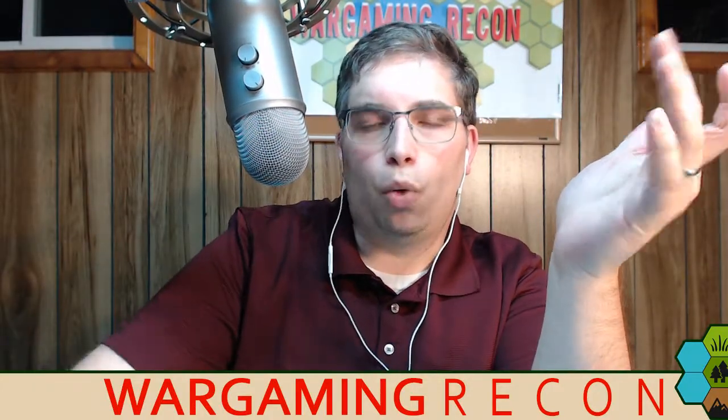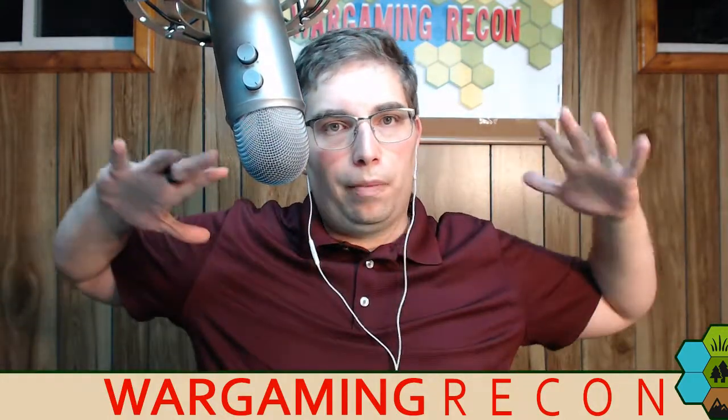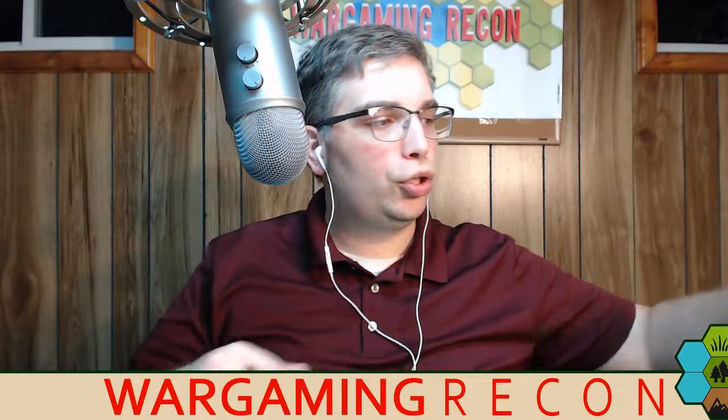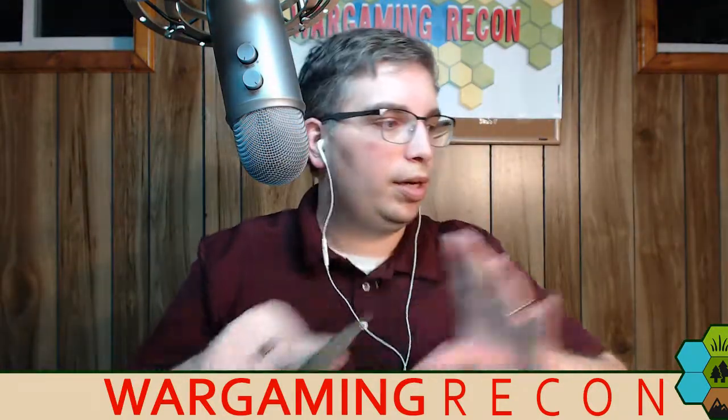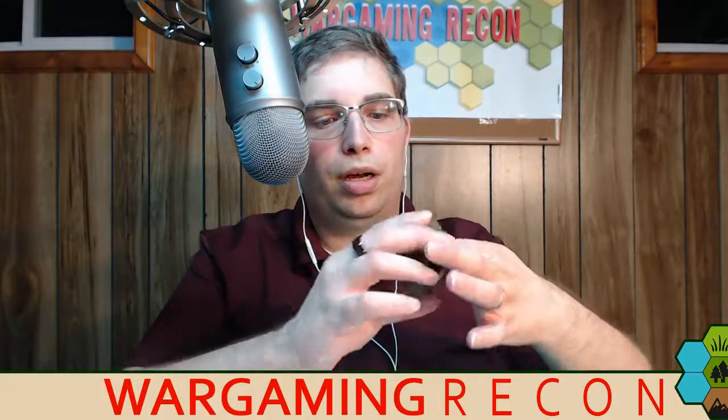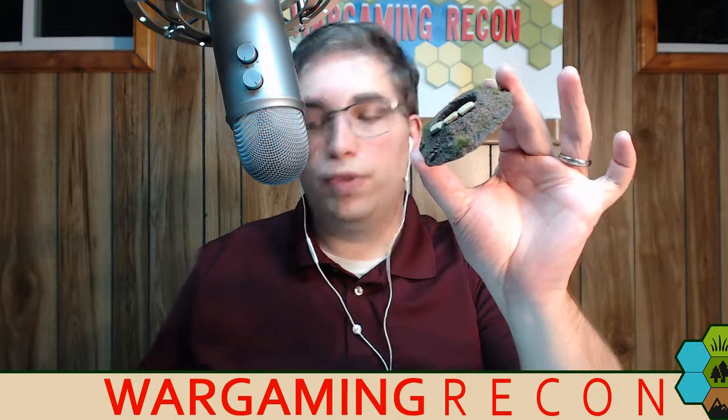There's like a weapons emplacement that has like a mound of dirt that comes up all sides with wood inside to kind of keep it. So that'd be great for like a mortar team for Bolt Action or something like that. And then there's a two-man dugout, and there's a one-man dugout as well. And there's other stuff that Ironclad Miniatures has that I would love for us to cover and review as well.